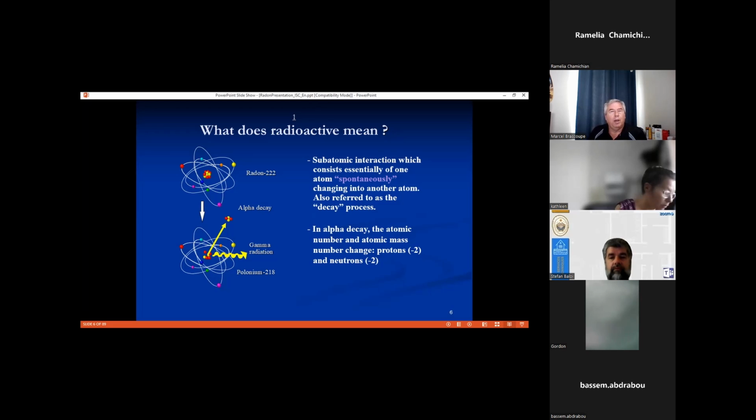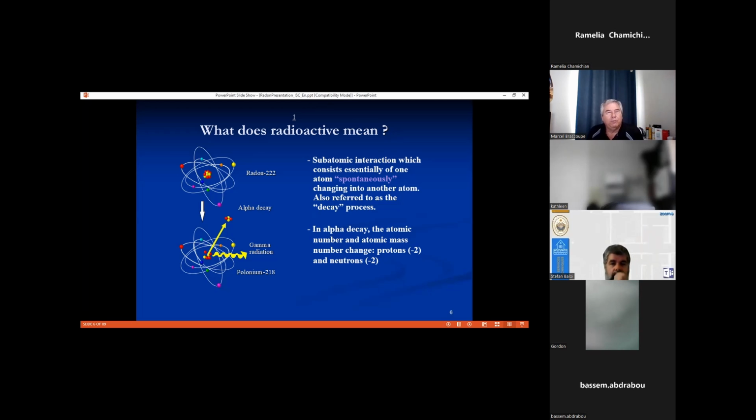Now, what do we do with popcorn is we take a small kernel of corn, we stick it inside a pot that's got oil, and we heat up the oil on our stove. At one point in time, that kernel of corn is going to pop, it's going to disintegrate. In the process, it's going to release energy and it's going to change to something different.